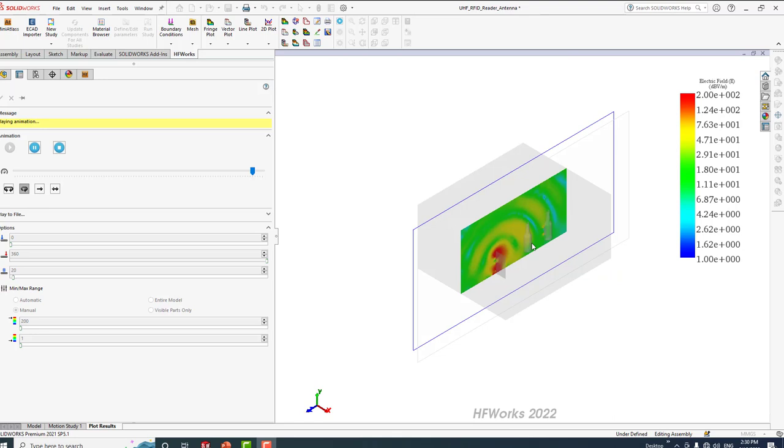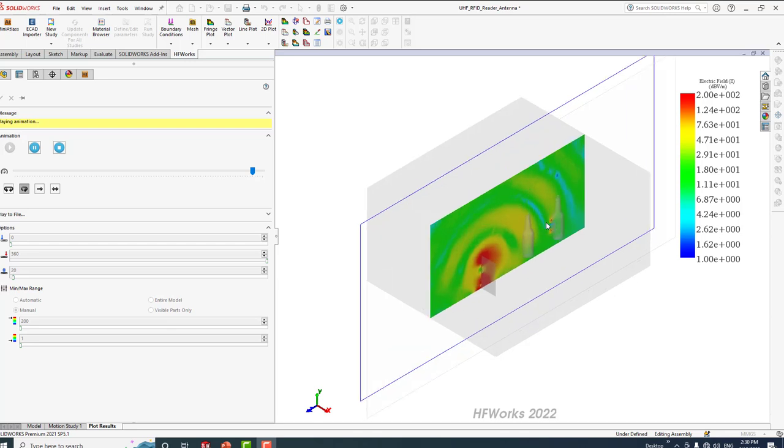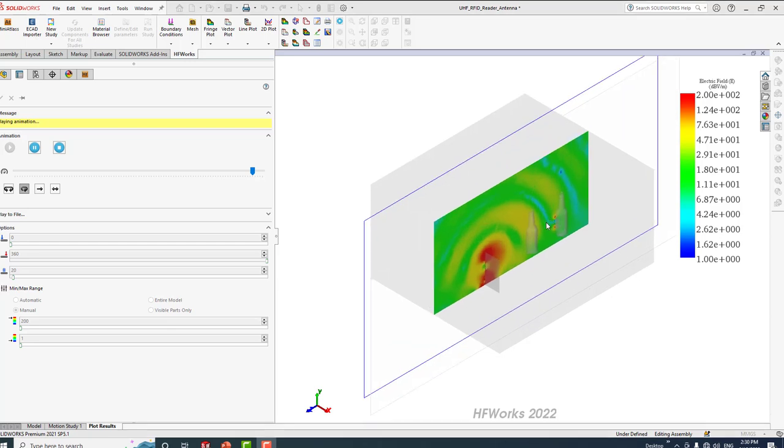Maybe we can zoom a bit. Now we can see the electric field animation around the reader as well as the tag.